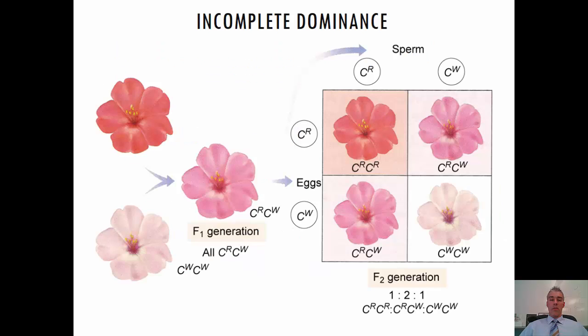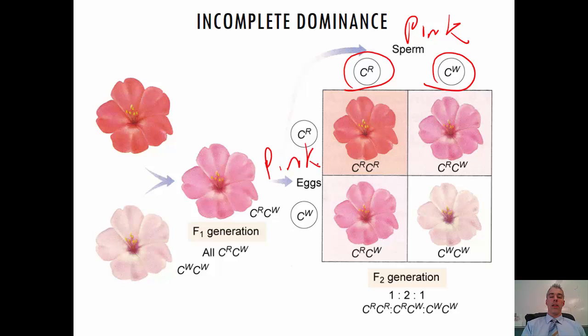So here's showing you incomplete dominance and what happens in that F1 generation and the resulting F2 that comes through when you cross the F1s together. So you can see here we have a gene for color. R stands for red and W stands for white. And you take two pink individuals, so this one's pink and this one's pink, and you mate them together. Notice they're heterozygous, and when you mate them you get a red, two pinks, and a white.